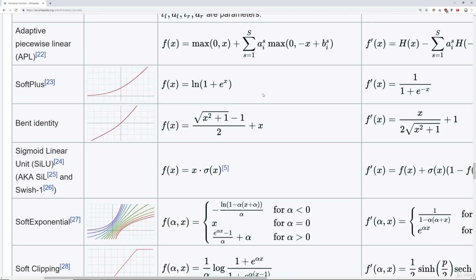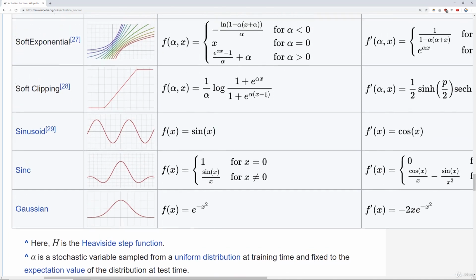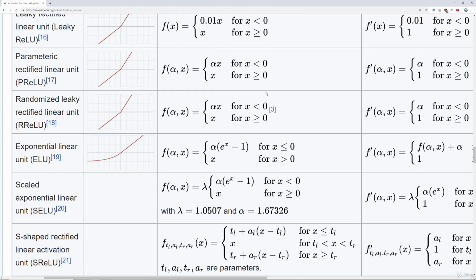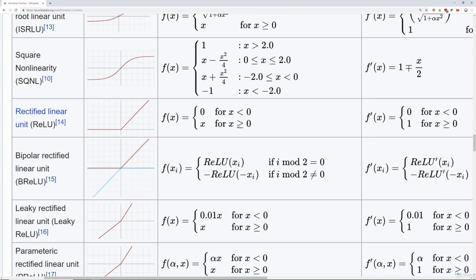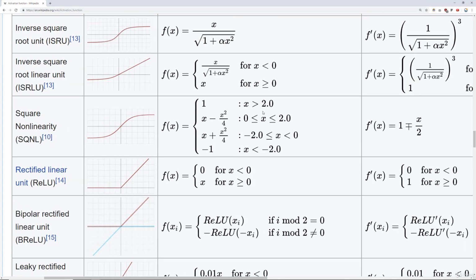So as you can see, we have lots of different options here, but typically what we're going to be doing is using things like the sigmoid function, the softmax function for multi-class classification, which we'll talk about in just a second, and then rectified linear units, because overall they have pretty good performance. So keep that in mind. I encourage you to check out the activation function page here. This article is really interesting.